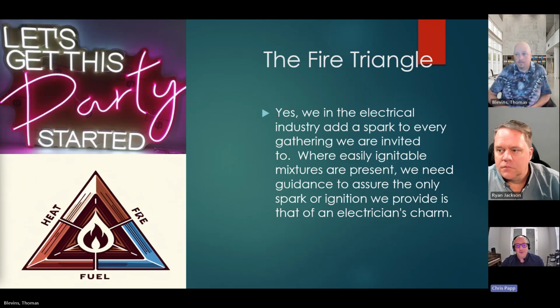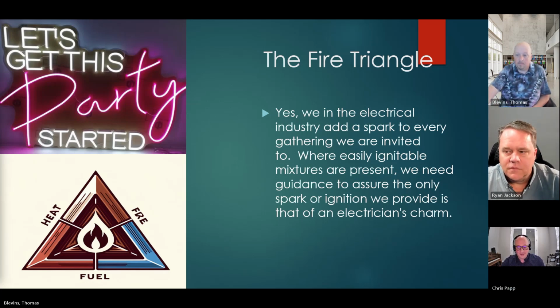But if you're an electrician, an apprentice, an estimator, PM, wherever you're at in the electrical industry, you don't have to be on the inspector or plans examiner side of things. Number one begins with the business owner, and they need to be transparent with you. And it's going back to 512.1 of Article 512. What types of solvents are you using? If they're flammable, then that should raise the flag right away. Okay, we need to ask more. We need some qualified people involved to assess the hazards.